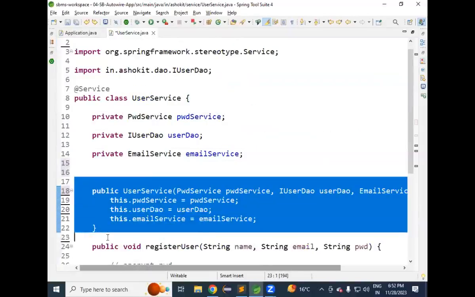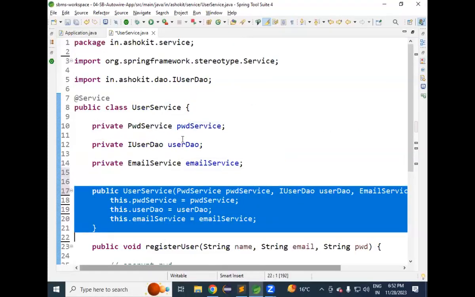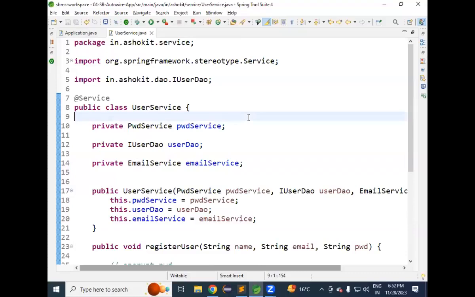Yeah, the constructor is there. You understand what is happening with the constructor? Yes, constructor injection. What is constructor injection? Injecting the dependent object into the target object using the target class constructor is called constructor injection.